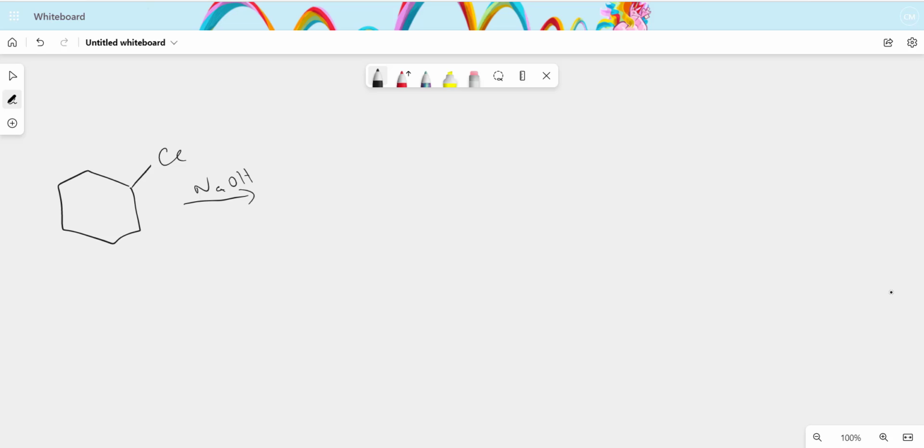So we're going to redraw the cyclohexane because nothing's happened to it. This is the carbon that was attached to the chlorine over here. That's the same carbon. And so what I'm going to do is just draw straight out from here and put the hydroxyl group on. And so that's the substitution reaction that occurs. So to name this compound, this is a cyclohexanol, and I can state that it's in the 1 position.